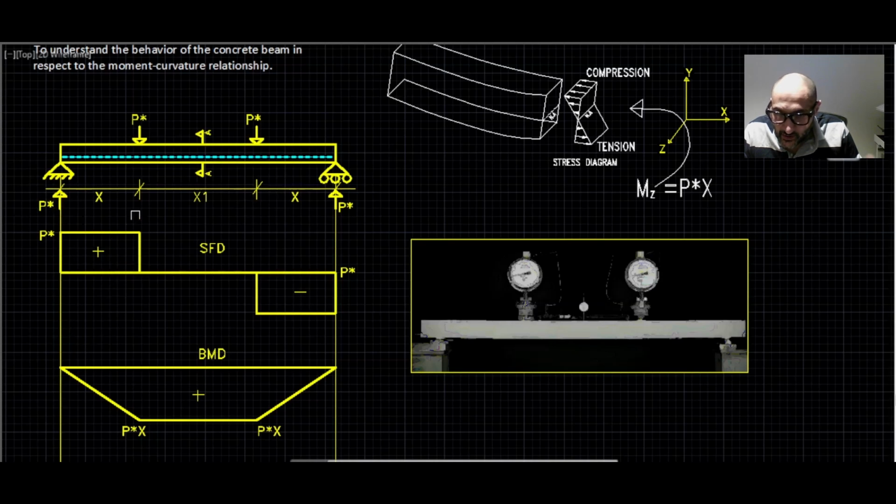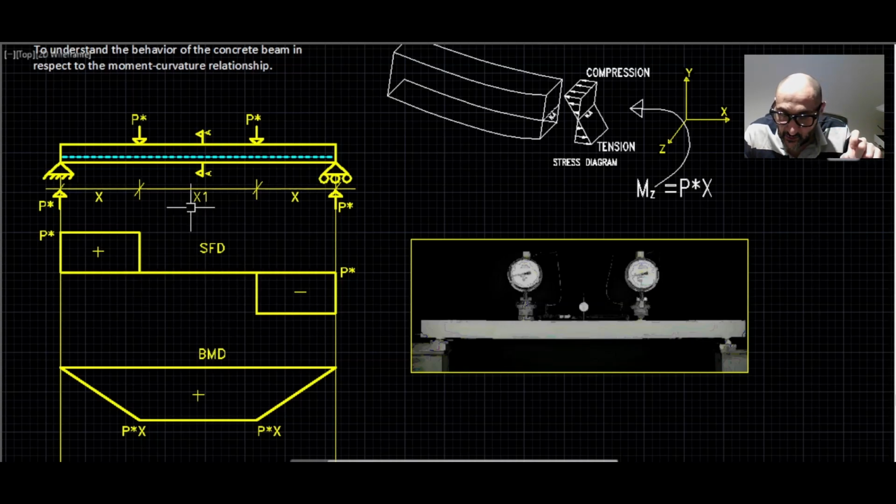So between the two loads, we will have a constant moment, as you can see here in the bending moment diagram. We will have a constant moment of a value P star times x. Okay, that's the lever arm x. As we recall, to figure out the bending moment, we need to work out the area of the shear force. So if we have a shear force P star and the length here is x, therefore the area is P star x, which is the maximum bending moment here. If we neglect the dead weight of the beam, because dead weight will give you a uniformly distributed load. Let's assume we neglect the dead weight.